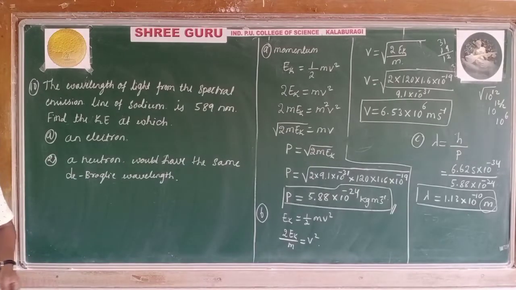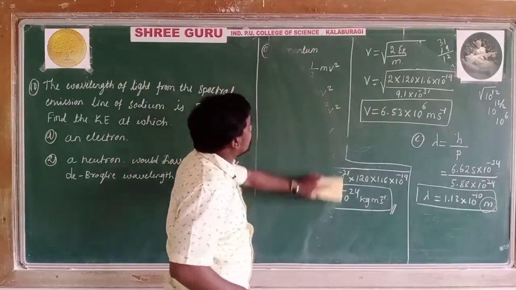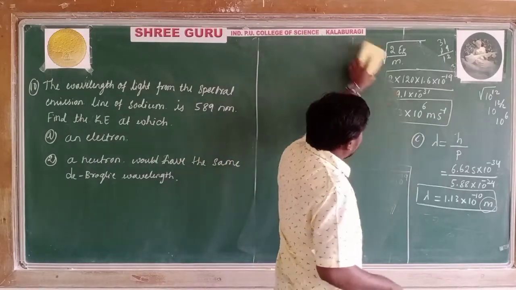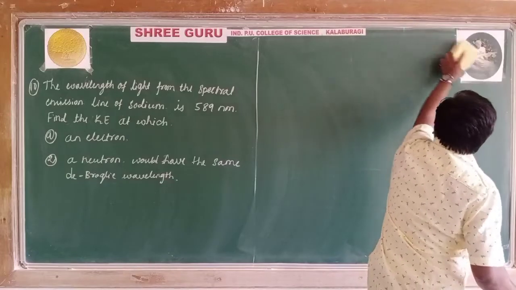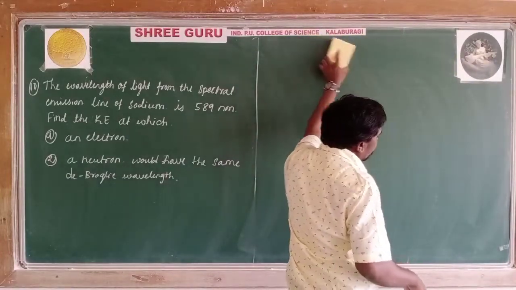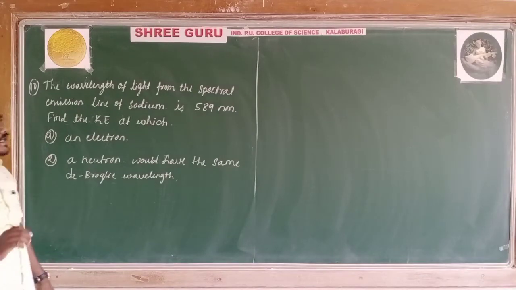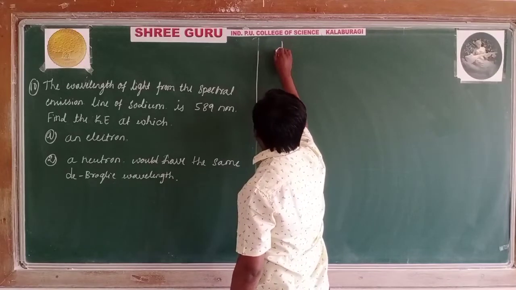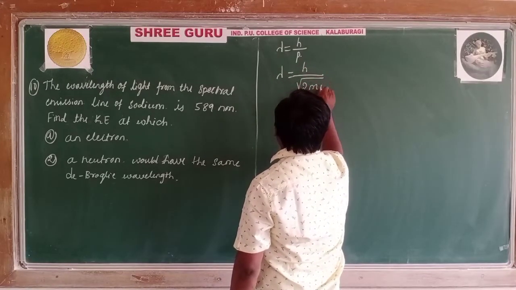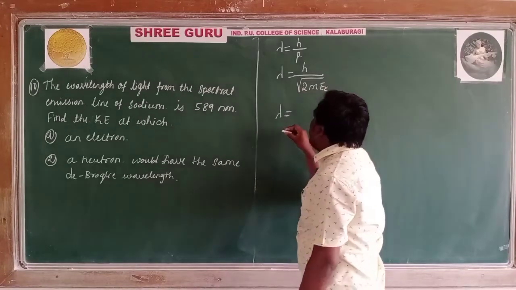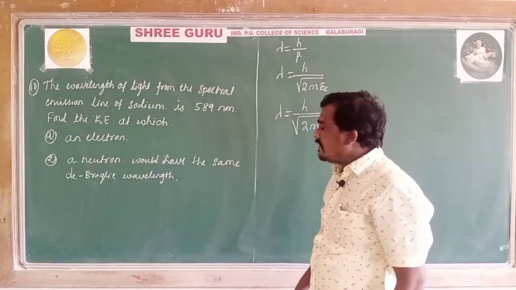How to solve for the wavelength of a particular electron and neutron? We already know the mass of an electron and the mass of a neutron. Before substituting the mass and the wavelength, we should know which expression to use, so that it is easy to solve the kinetic energy of the electron as well as of the neutron. We already know the de Broglie wavelength expression: lambda is equal to h by p, and lambda is equal to h by under root of 2m Ek, where Ek means kinetic energy, or lambda is equal to h by under root of 2m eV, in terms of electron volt also.